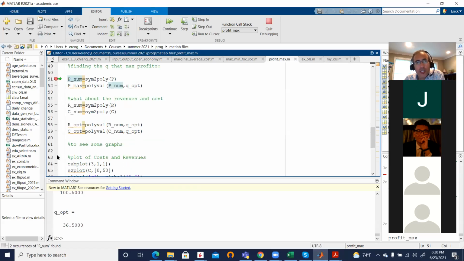Then we compute the revenues and costs, and then we can do some plots there. Then I have my revenues. This is a polynomial. My costs are optimal. My optimal return is going to be 4.13, it's e to the 0.4, and my optimal cost is going to happen at 2.4817.